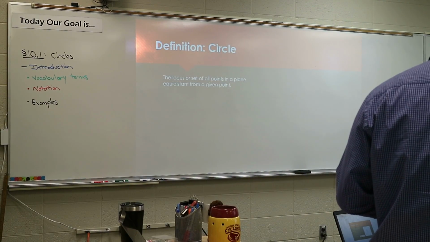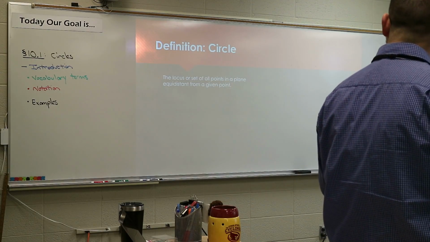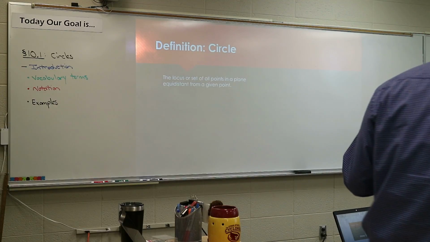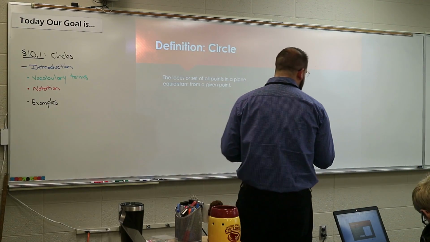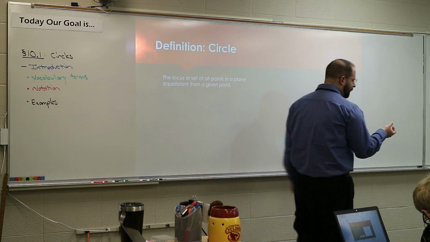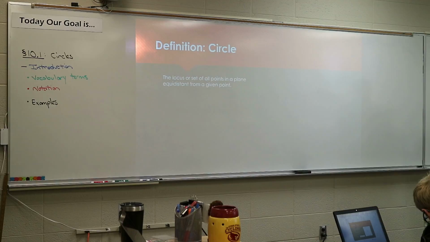Okay. So here's the definition of a circle. It's the locus or set of all points in a plane that is equidistant from any given point. Now they use the word locus. That's a new word. That's a vocab word for sure, other than the word circle. Locus is any position in space. Now, what they're talking about is that you can pick a bunch of different points, loci, that are all the same distance, equidistant from a central location.